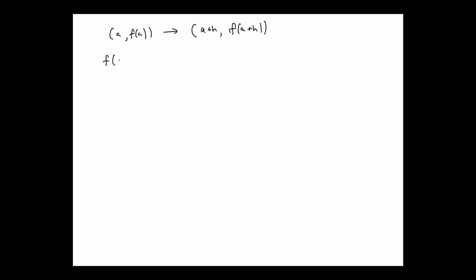All right, so unfortunately we have to redo a little bit of the algebra, but really not too much. This is the only one we really need to recompute, and our function was x squared plus 2x, so this would be, what? A plus h squared plus 2 times A plus h, right? All right, so now what? Let's just do some algebra. What do we get? A squared plus 2Ah plus h squared plus 2A plus 2h. And can't really clean that up any, so we'll just leave it as is.